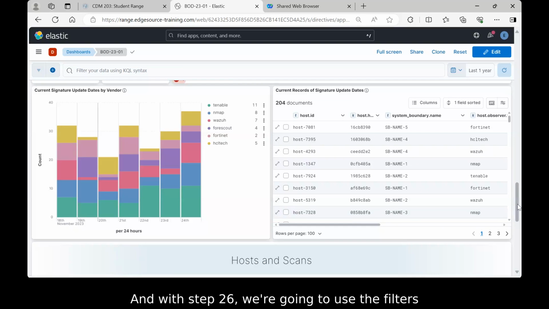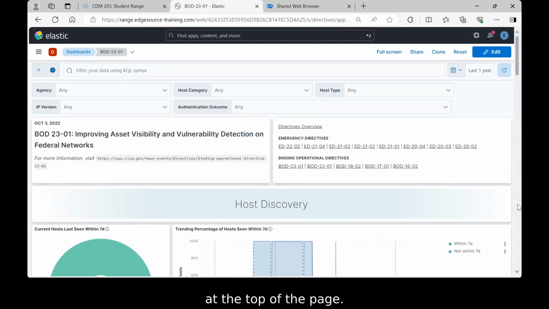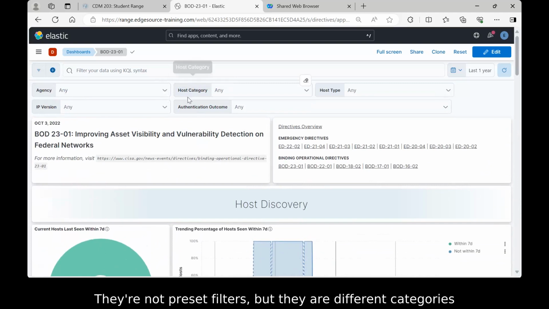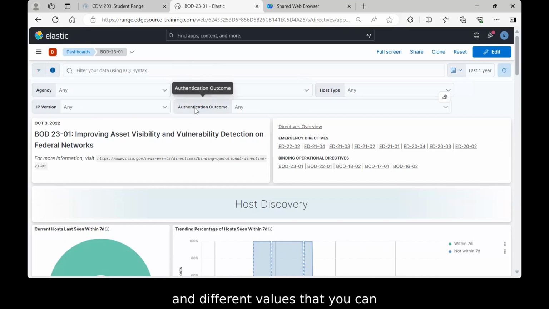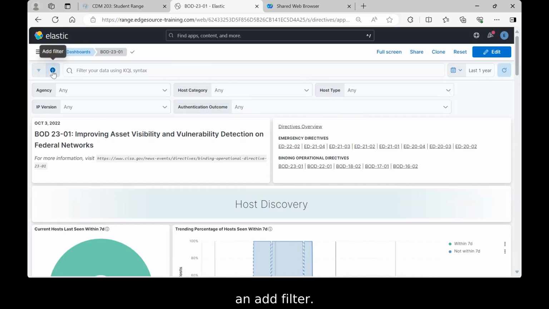And with step 26, we're going to use the filters at the top of the page. If you notice here, they're not preset filters, but they're different categories and different values that you can set fairly easily without having to come here and do an add filter.